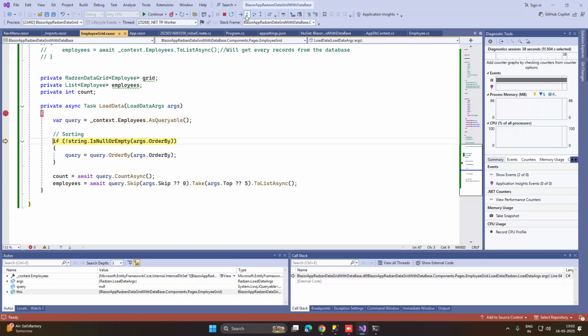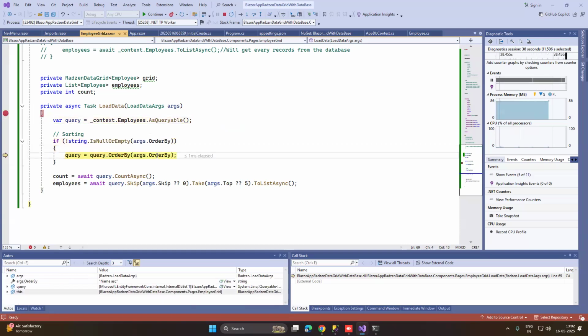So the order by argument is saying name ascending. If we just pass this, query dot order by, anytime you write query dot order by this, the query will automatically do that thing for you.